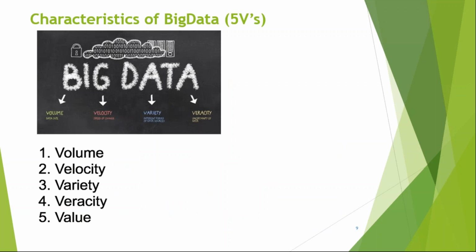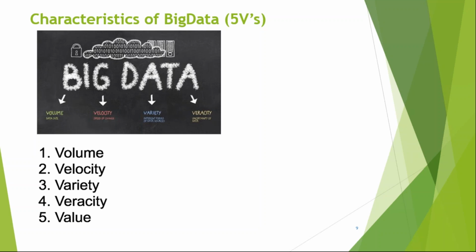Okay, there are some categories, characteristics of the data: volume, velocity, variety, veracity, and value. There is one missing here, variability. The first V is volume, which says how huge an amount of data we're handling. The second one is velocity, which says how fast the data is generated.